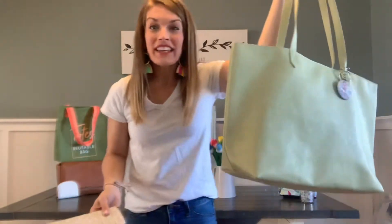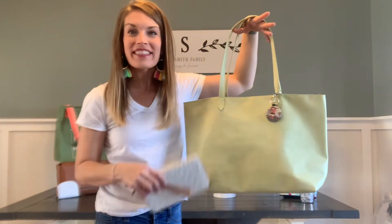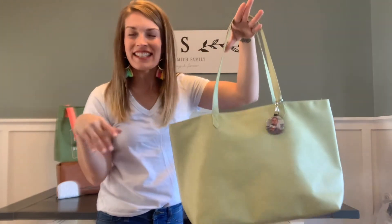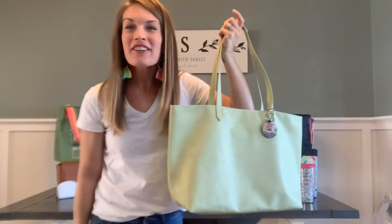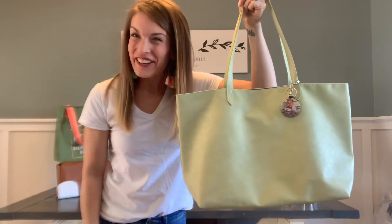So what are you thinking about the gorgeous Modern Tote? I am all about this for the spring and summer months, but of course there are more patterns to carry you through all different seasons. Signature to 31, it can be personalized. I might have to go get another one. So check it out over at heathersbag.com. Go pick your color, make it personal, and of course have fun shopping. I can't wait to hear from you.